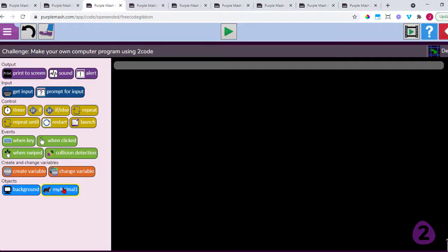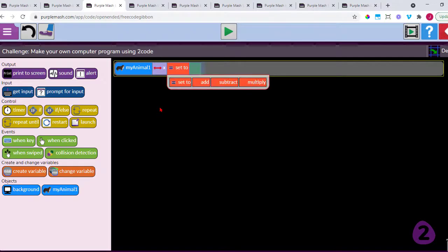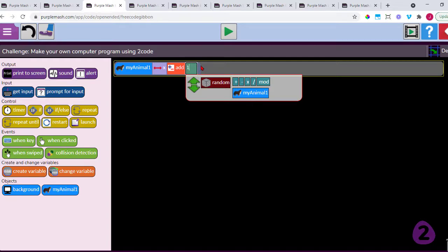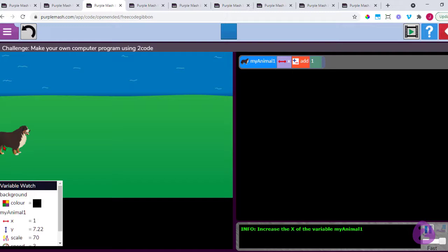Now, my object, myAnimal1, is here, and I can drag this onto the screen, and all of these properties which we've just seen are now accessible. So I can click on the X here, and I can say my animal's X coordinate, I want to set it to 10. No, I don't. I want it to just move along by one square or one grid unit. So I'm just going to say my animal, add 1. And if I press play, the dog has, believe it or not, moved along the screen a tiny bit because we can see here X equals 1. That's a very, very simple instruction, isn't it? I've changed a variable here, one of the built-in variables that the object, the dog, has, just by accessing it through the object here and saying add 1.